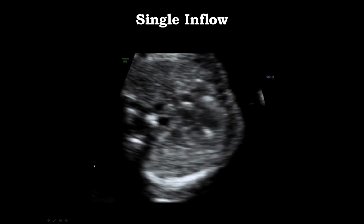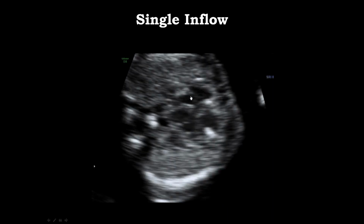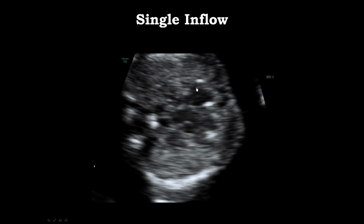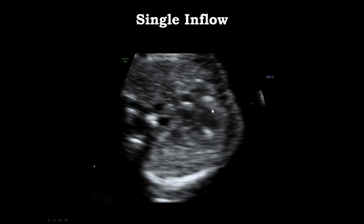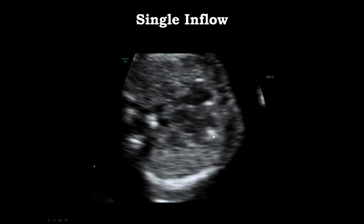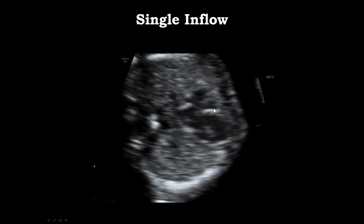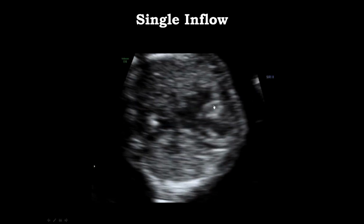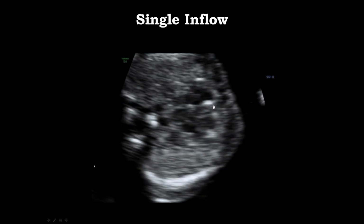This is a situation where we can't identify the interventricular septum, and the cardiac axis cannot be measured. If we look at this case very carefully, we can see the right atrium, the left atrium, and then we have just one single ventricle here. And in this case, this is just a large intracardiac echogenic focus. These are just the subvalvular structures of this valve, which are very echogenic. And this is a situation of tricuspid atresia. We have a teeny tiny rudimentary right ventricle on the side, which, without specific knowledge and a very careful look, is probably impossible to recognize.